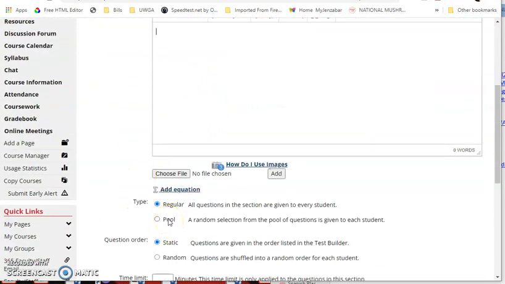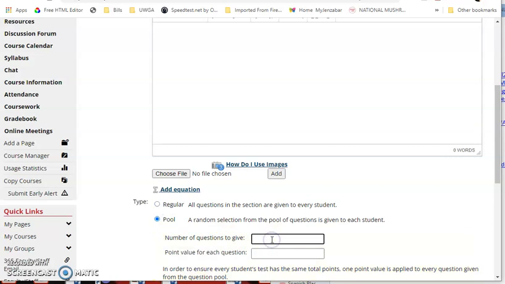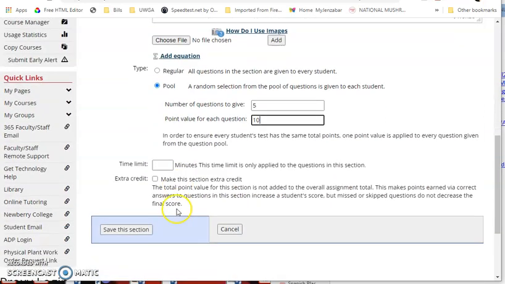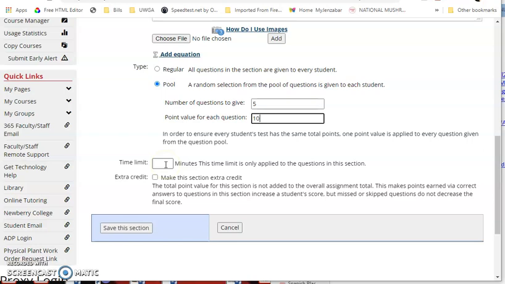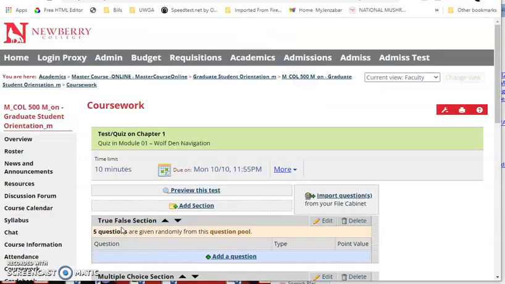And again, I could do regular, so I could have all of them in here, or I could pool questions. And I could give, again, 5 questions out of 10, and I could say these are going to be worth 10 points each, right? And again, I could give a time limit on this, but in this instance, I've already given a time limit for the quiz, so I'm not going to limit this section. I can save this section.